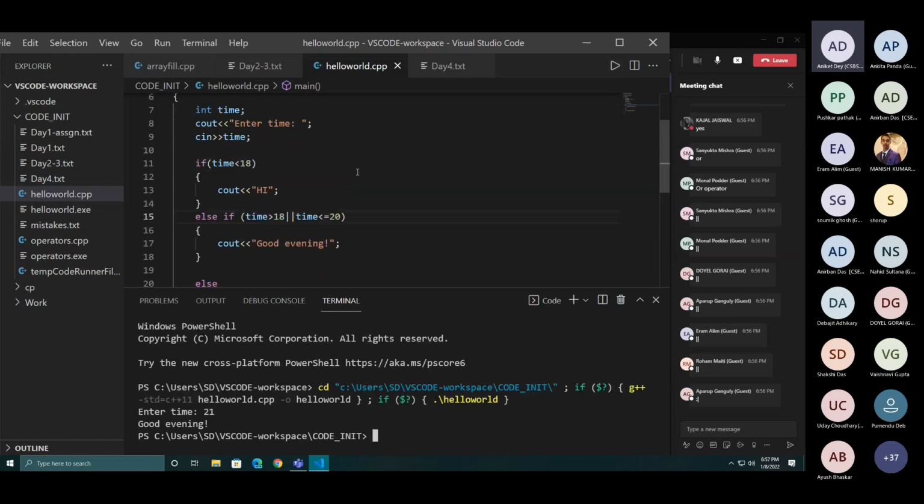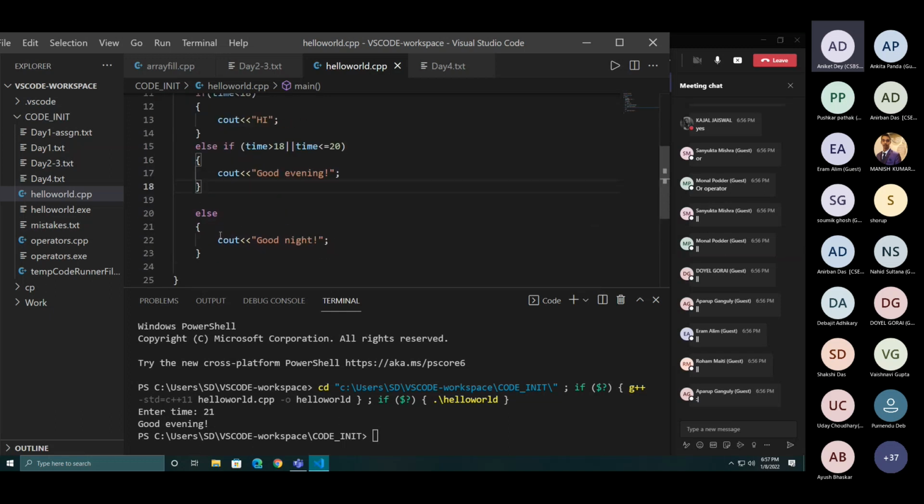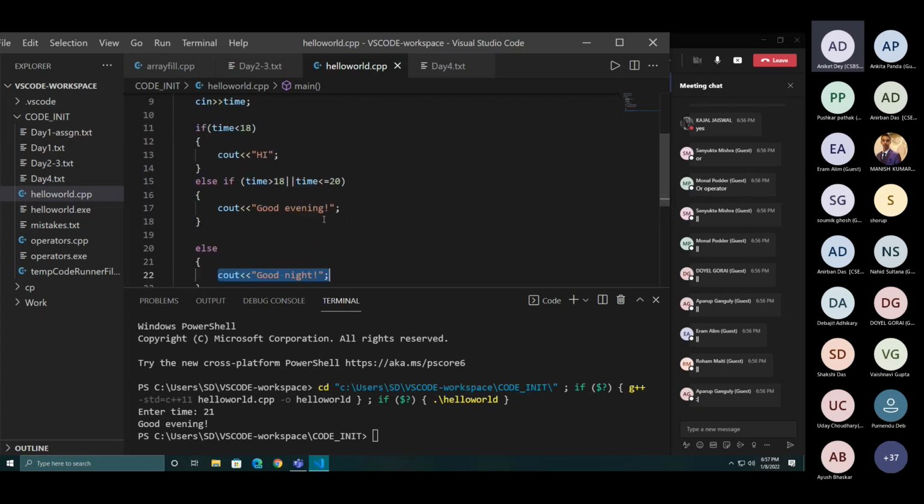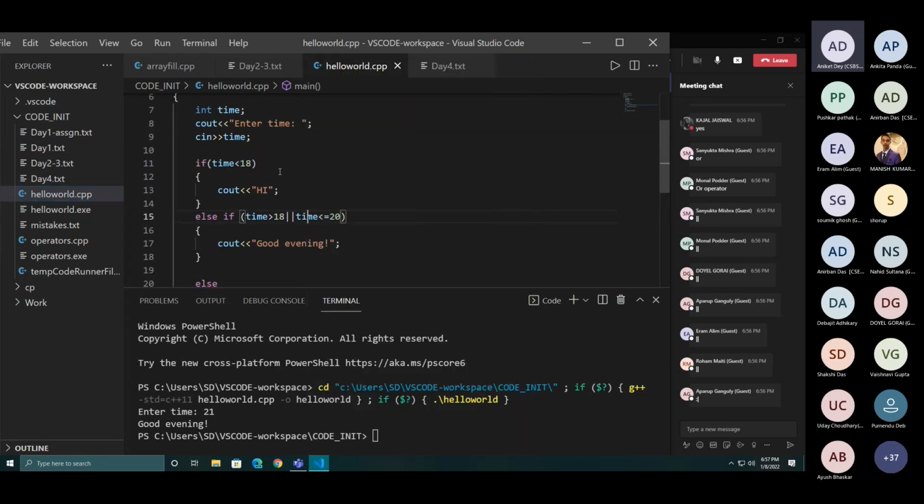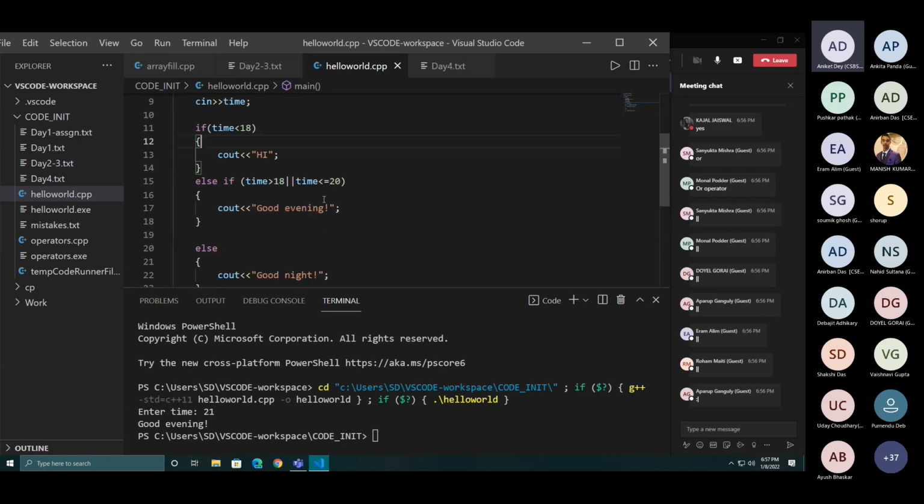It goes to good evening. So basically, before it was giving good night if you type 21, but now it's giving good evening because this is how the flow works. Now comes the control flow, so listen to this very carefully. The if condition first evaluates, checks the condition, then goes to else if, checks the condition, then goes to else. But if any of it is satisfied, it does not go to the next part.